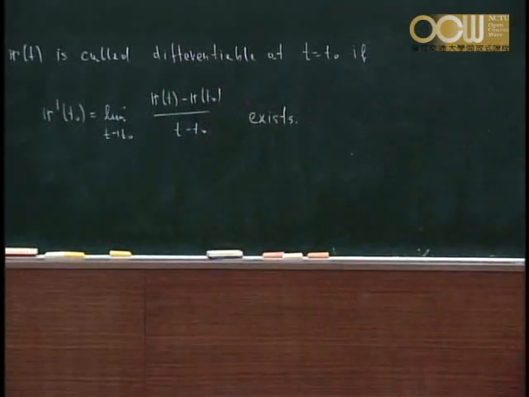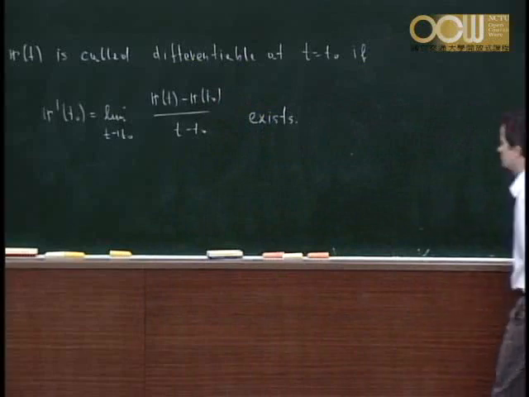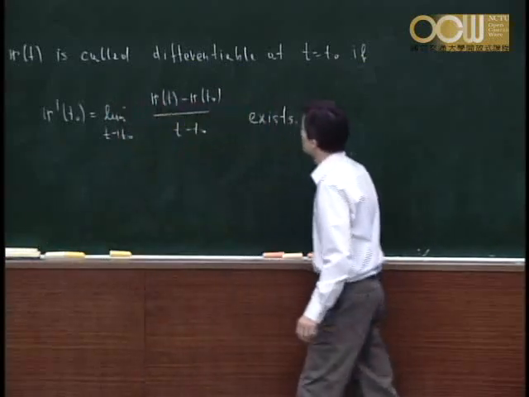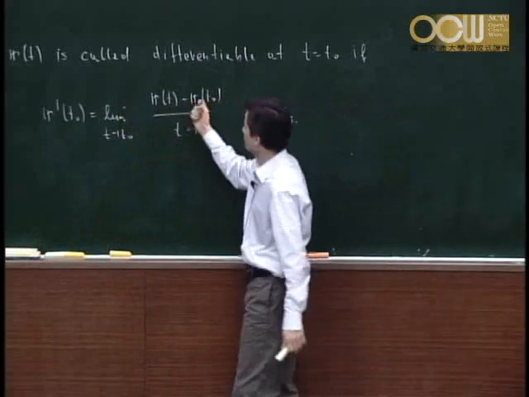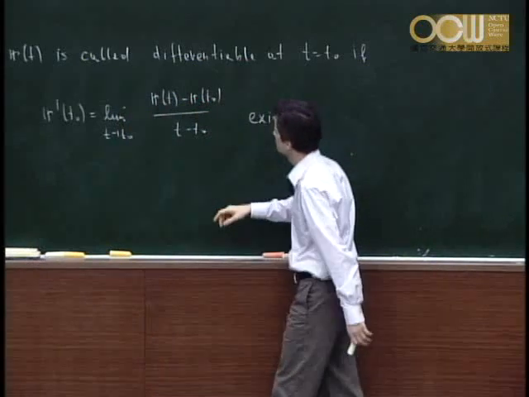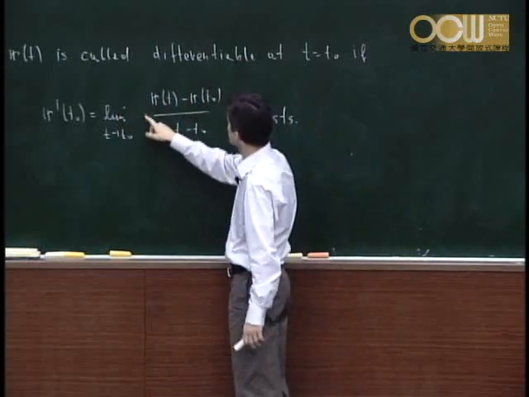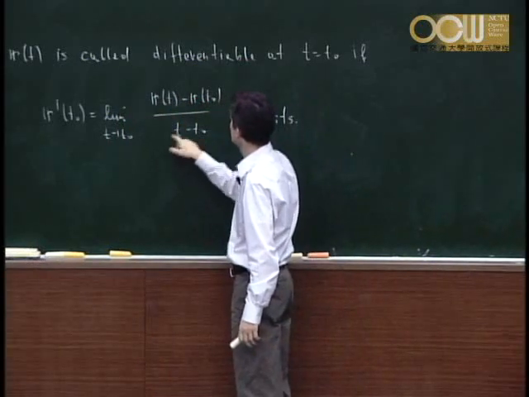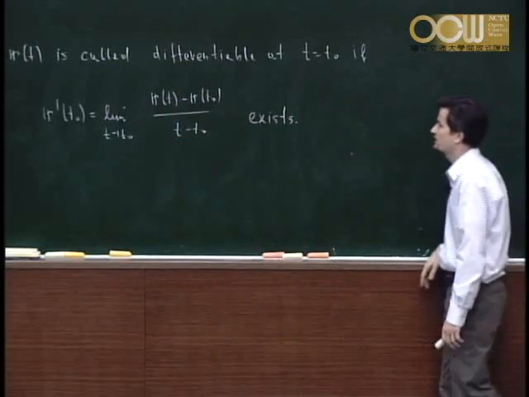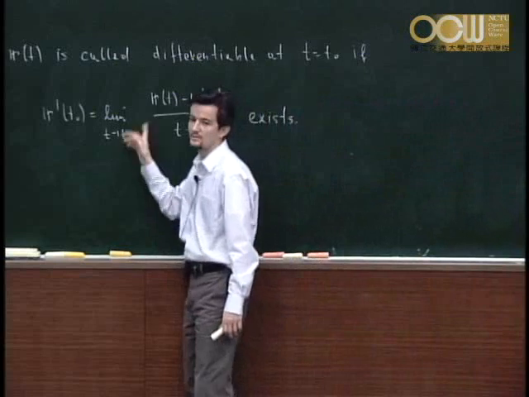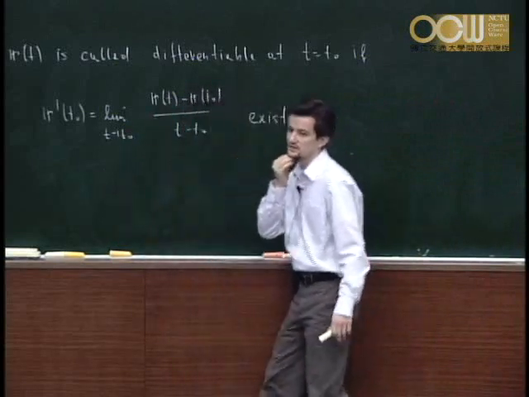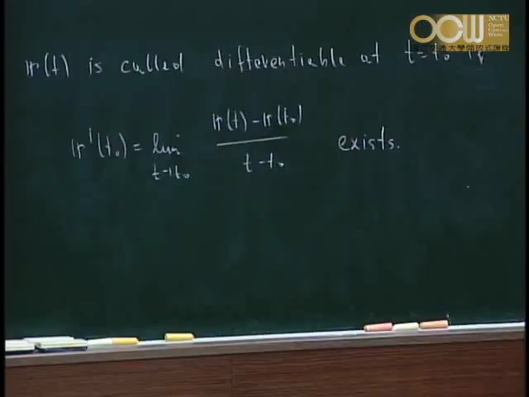Okay, so we just take the same definition as the definition we have seen last semester. Notice that, of course, what we look at here is a vector. So we have a vector here, and the product here, 1 over t minus t0, is the scalar product of vectors. And we defined last time what the limit of a vector function is supposed to mean. You just take it component-wise.